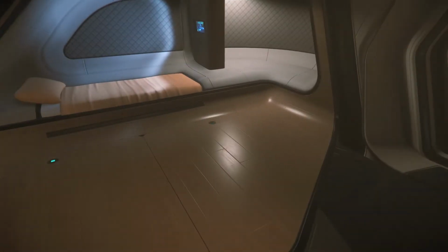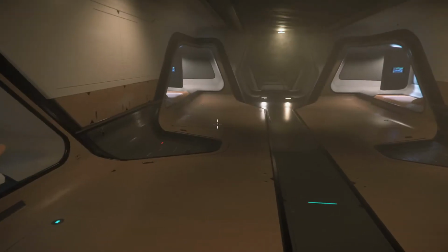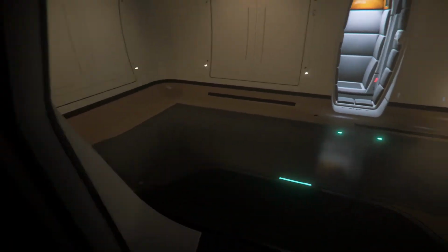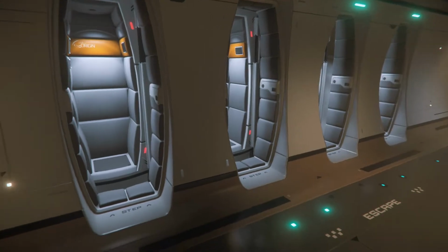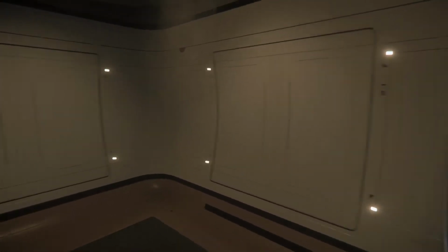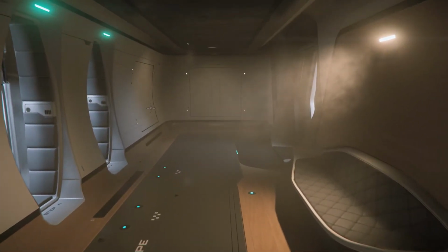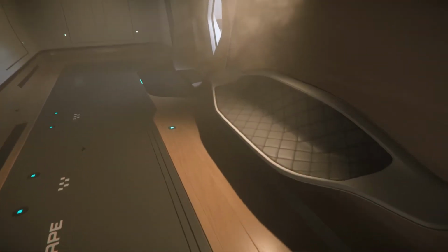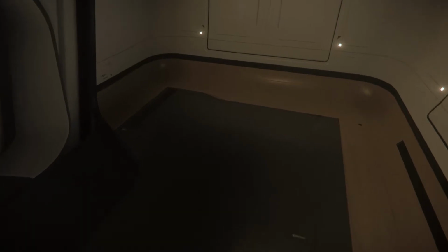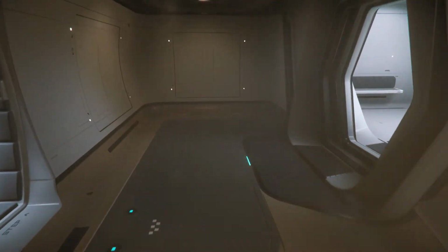There's no workstations really for the crew in this particular ship. Maybe even put 2 workstations on opposite sides, or workstations back in this hallway. You got the escape pods for the crew. Presumably you got lockers for the crew. I would imagine that that's what these are. Each crew member has their locker. You can't open those yet, but I would say, this is where they get changed. They got a seat there. You might be able to work in a workstation here, maybe not.